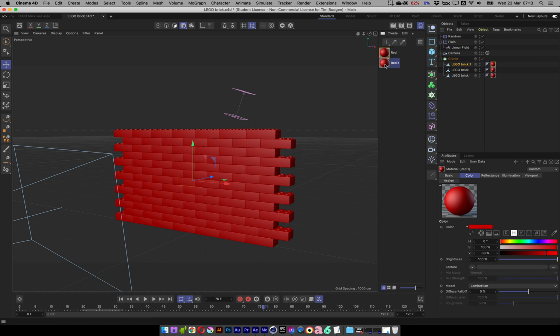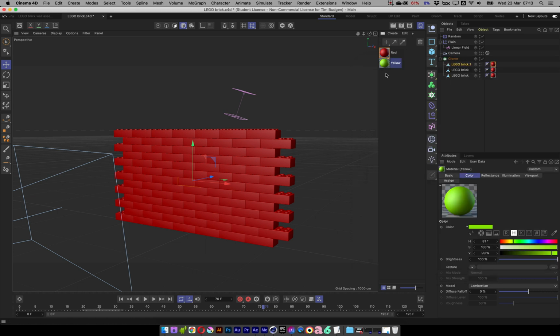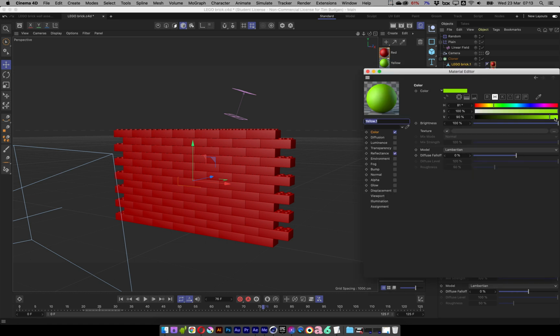I'm going to double click this copy, and let's make this one a yellowish color. Make it a little bit darker, and this will be yellow. And I'm going to Command drag this down to copy it, double click it, and let's make this one blue and rename it.